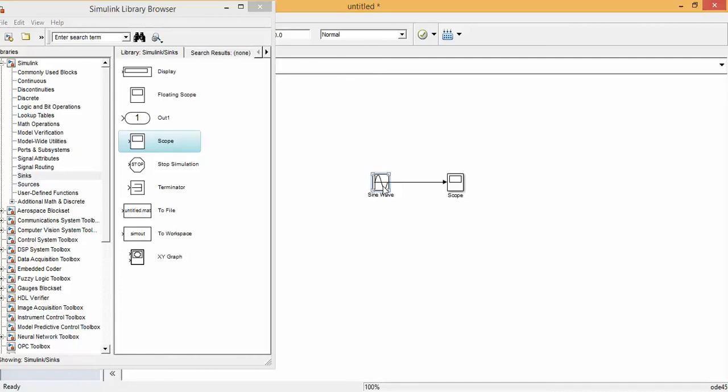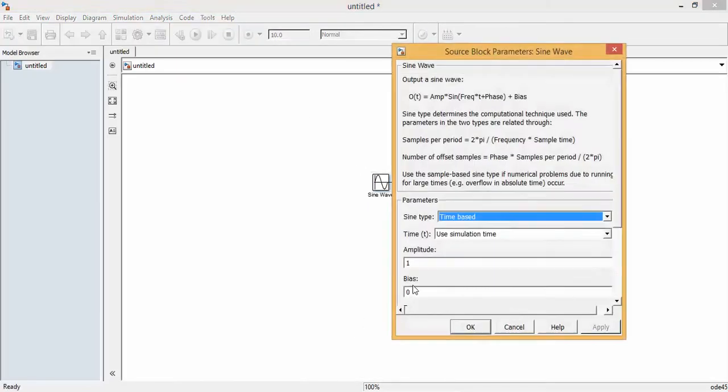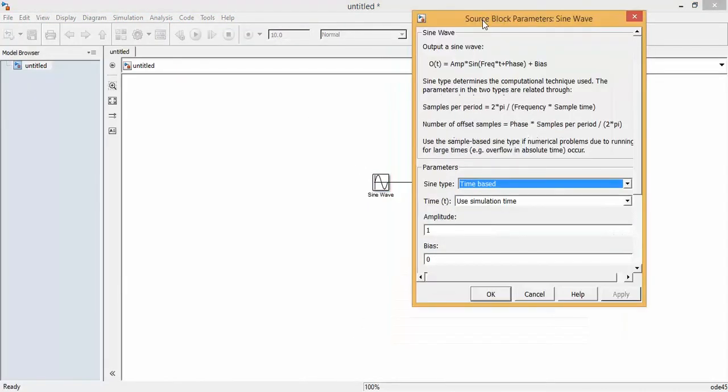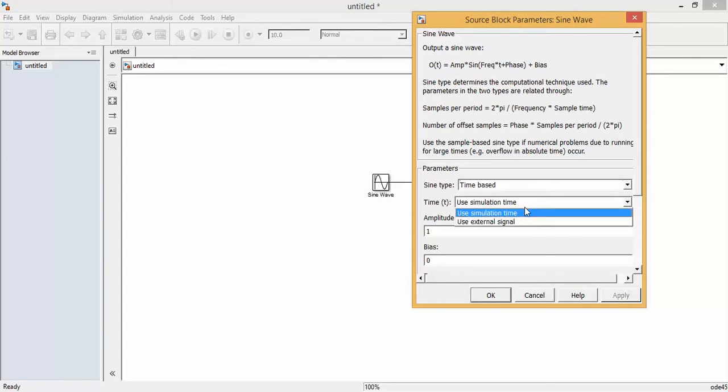When you double click on this, you get a new window where you have to specify the amplitude, and the time, whether to use simulation time or an external signal, depending. I use simulation time. I want this to be time based, and I want the amplitude to be 2. I'll enter amplitude 2.